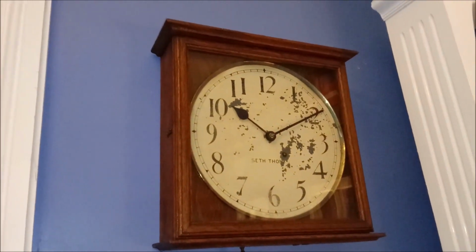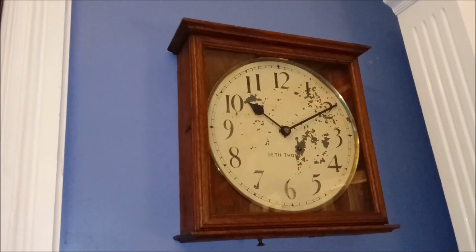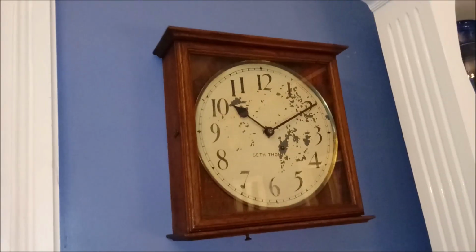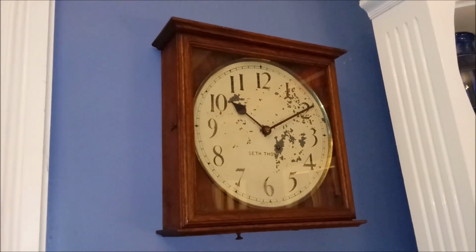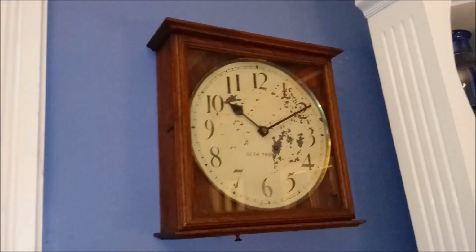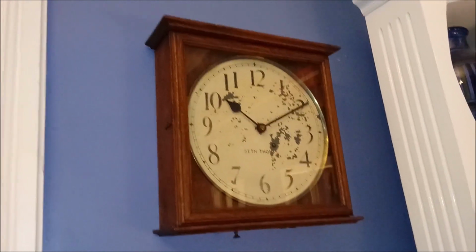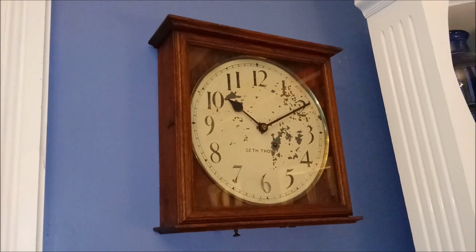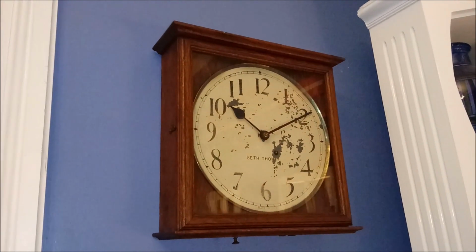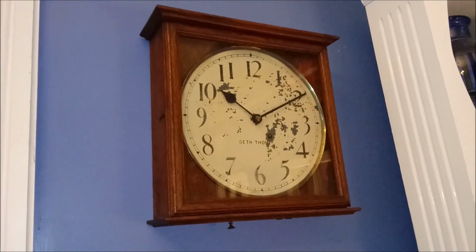I think these clocks were made and sold somewhere in the vicinity of late 1890s to 1910 or so. They were very common. Also, the round version of it, the gallery clock, was used in offices, firehouses, anywhere people would gather and needed to see a clock. It was just something a little bit different than that typical schoolhouse clock that everyone knows well. The octagon, these were cheaper to build. They didn't have a chime, so it was just time only. So this was just a great all-around versatile clock.